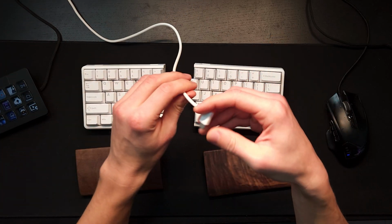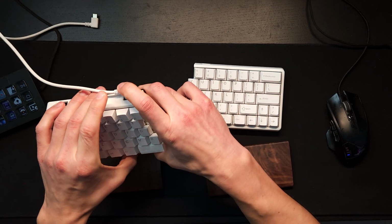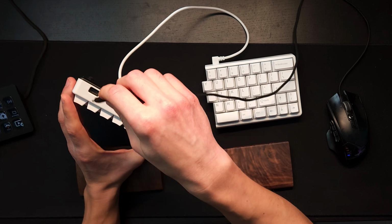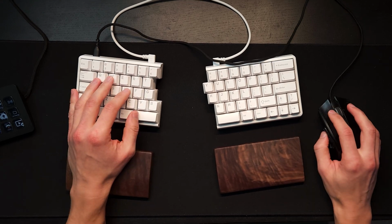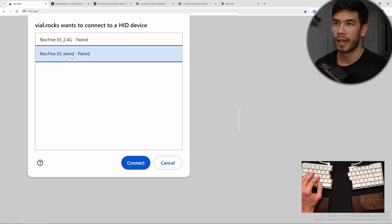Now, the first thing you want to do is plug in the two halves first. This is for safety. What I like about this keyboard, unlike some other keyboards, is that plugging in the USB cable is very easy. There are no issues with that, and trust me, there are some keyboards that have that issue. All right, so we're just going to go to the website called vial.rocks, start, and connect to the wired.